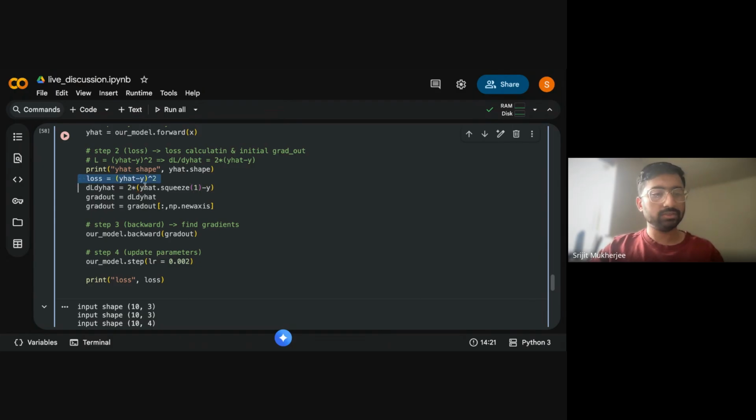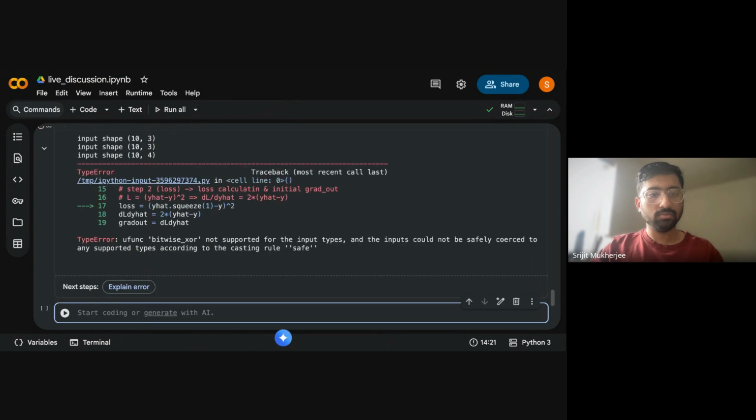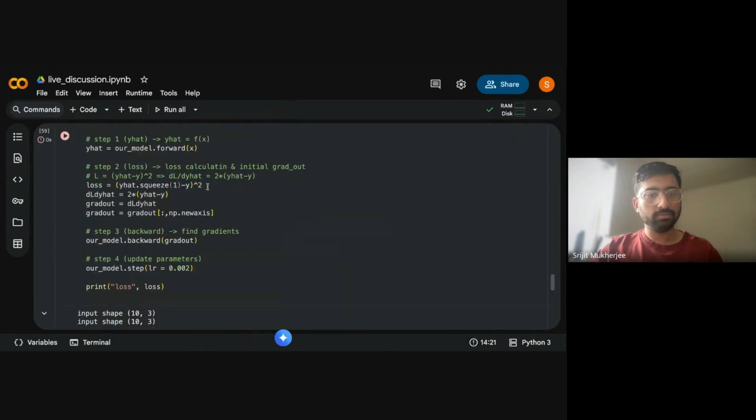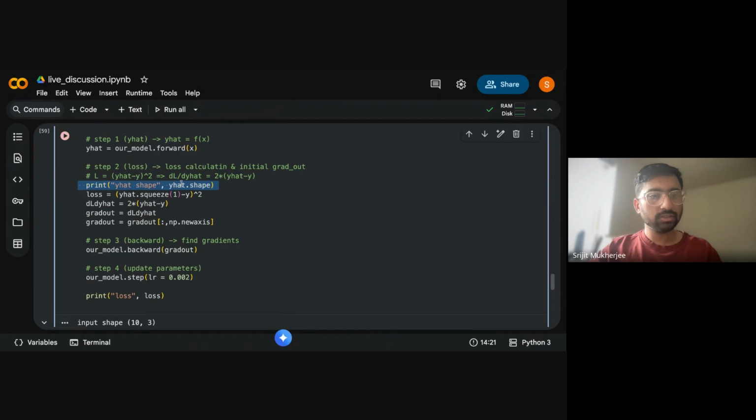I think that works. Not here, probably here. No, still not happening. So y minus y hat works. So let's see. Y hat minus y, does it work?